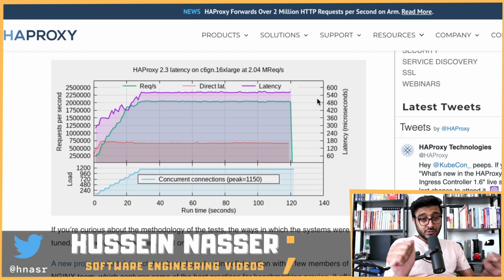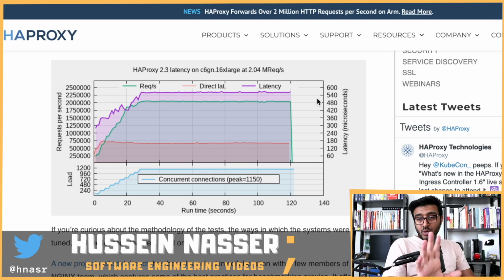They want a fixed variable to test against, direct versus the proxy. So we're looking at 180 microseconds and around 750,000 requests per second. But that's very low because it's not comparable to the 2 million, since they didn't give it as many cores as the proxy. Let's take a look at the proxy.